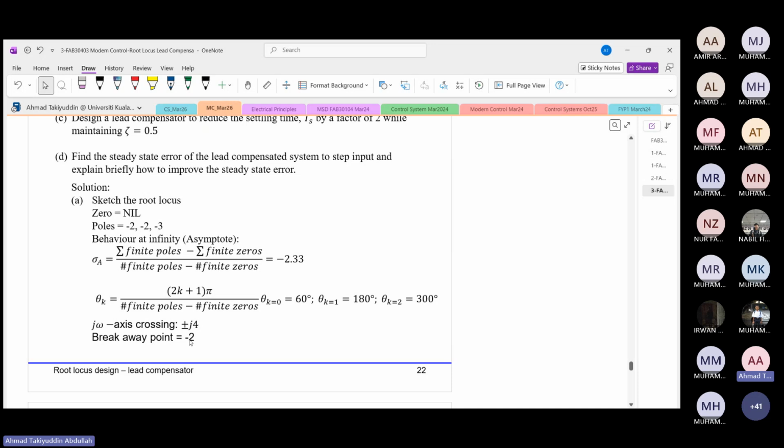So this is something that you can have as an explanation: since the poles exist at the same point of -2, your breakaway point will be at this -2 point as well, without considering the differentiation method. You can do it that way. If you do the calculation with the differentiation method, you will actually have the answer for the breakaway point to be at -2 anyway.